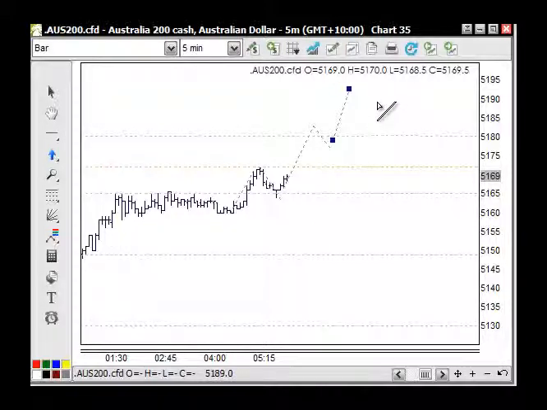So we're looking for a corrective pattern up through there, and that's where it gets tricky, because you've got the NFP figures coming out tonight, and you've also got the S&P 500 and so forth entering into their 4th wave as well. So it could get a bit choppy. So yeah, just be mindful. Cheers.